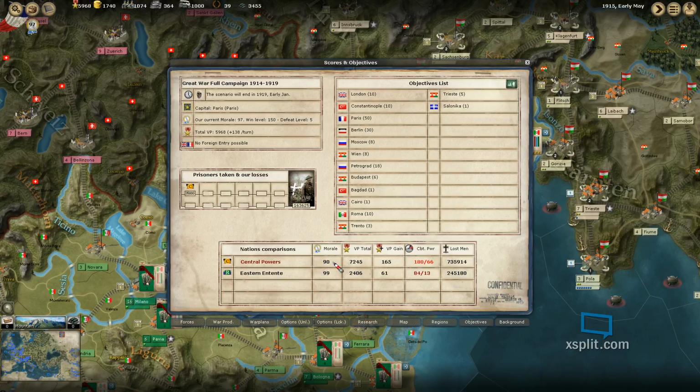So Central Powers morale is at 90. Eastern Entente's 99. And as I have mentioned before in several other episodes, the baseline for combat power is the Western Entente if you're playing the Western Entente. So I have 100 combat power. Central Powers has 180, and Eastern Entente is 184. So if you add Eastern Entente plus Western Entente, our total combat land power is 184 against their 180, and then the naval force is the second one. And I have 100% naval force, and they're 66 and 13 respectively.